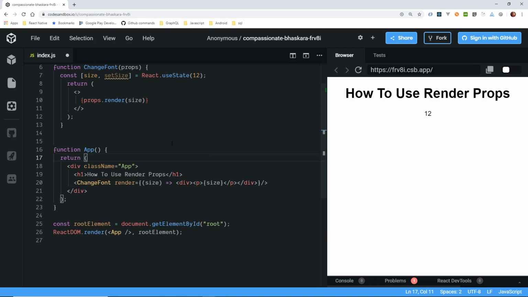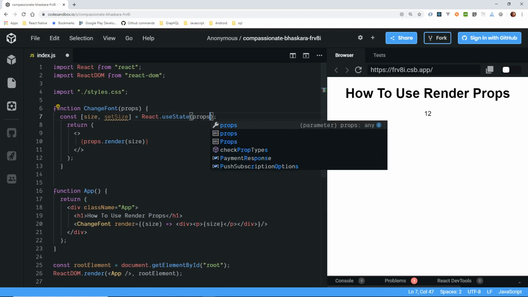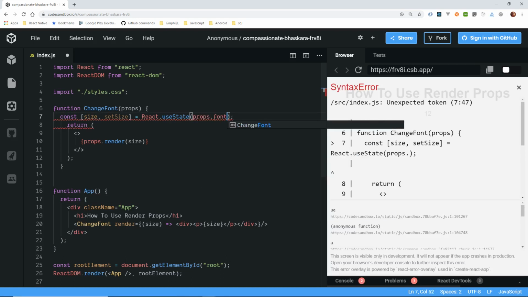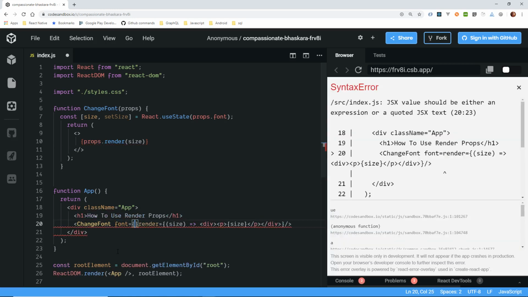If we want to, like I said at the beginning, we can also set this right here, props dot, let's just call it font. Then we'll come to the p tag here. No, matter of fact, right here, we'll call it font, and it's equal to whatever size is.